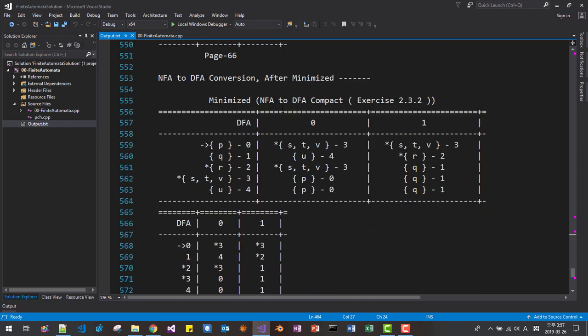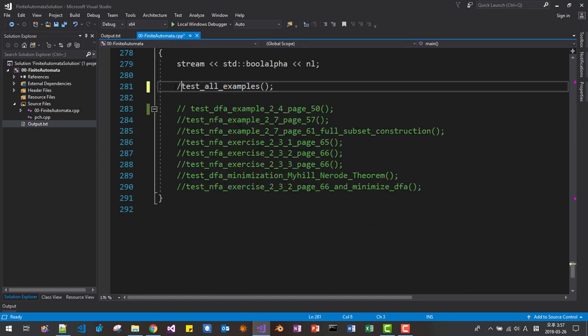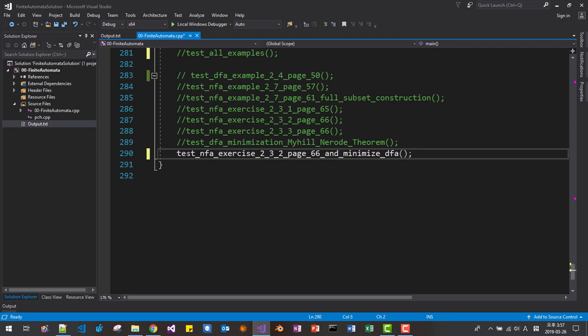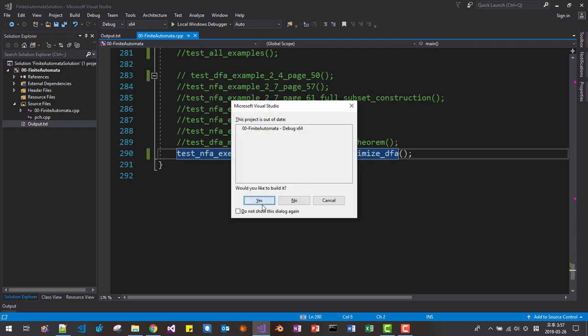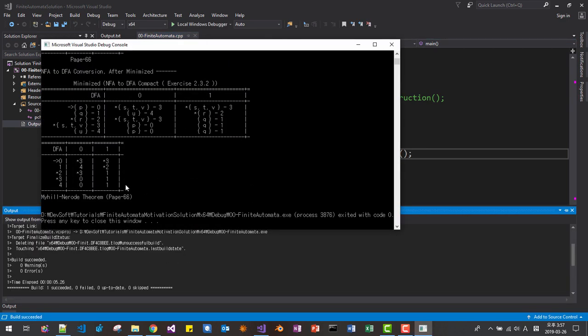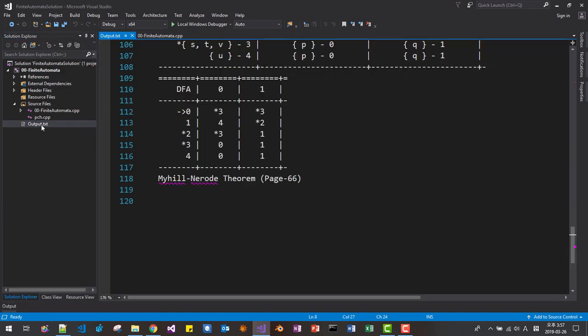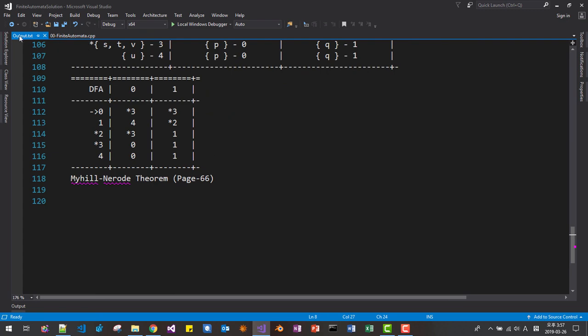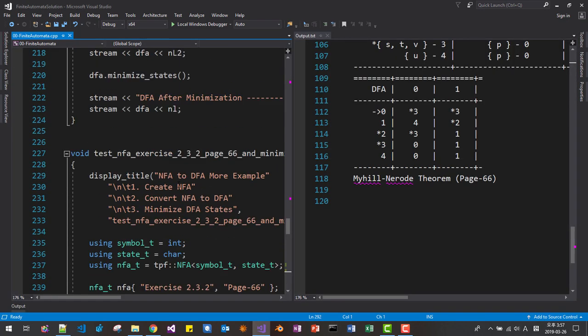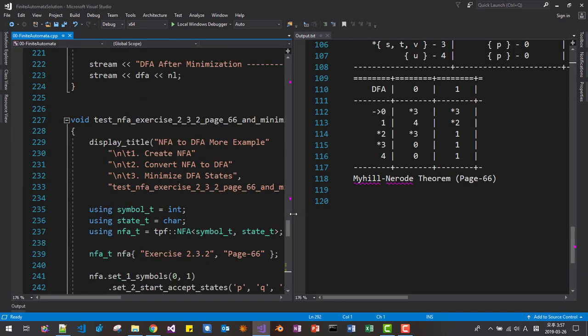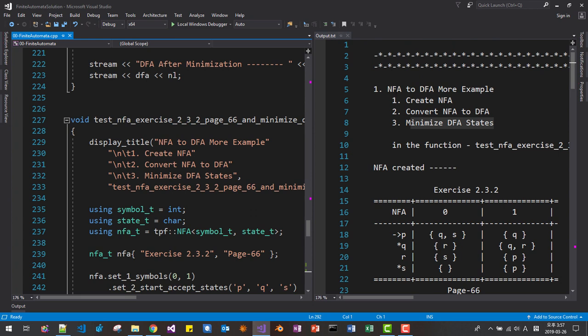These are the results. For example, I disable this, I enable it, Ctrl F5. We can see the result like this. I will compare side by side. This is the example. Output of this example, NFA to DFA more example.